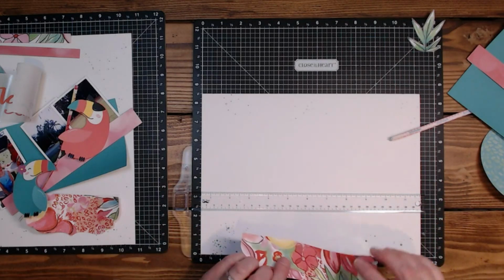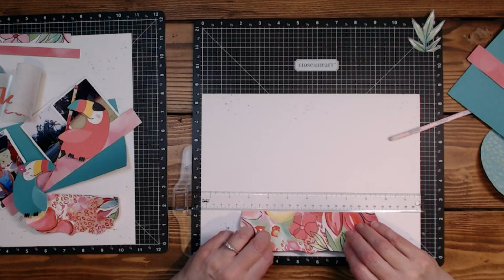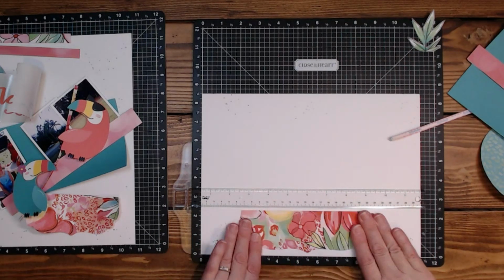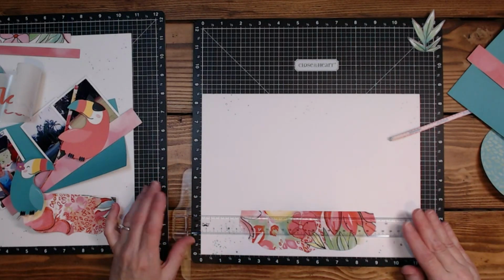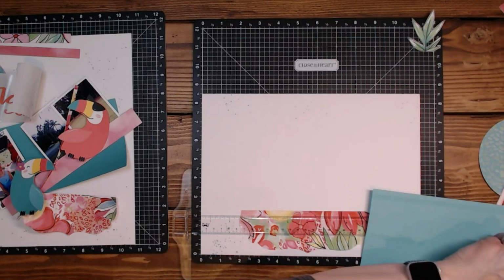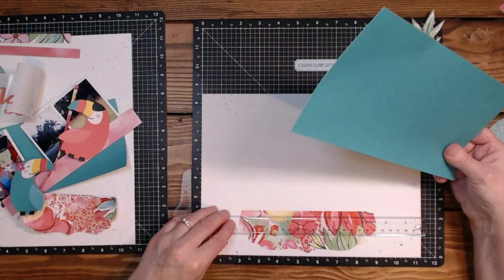Yeah, about right there. I do want to move that in a little bit. Let's keep you straight. Okay, so I want to put that there, and then I'm going to move this over to this side a little bit. I'm just centering it by eyeball. I'm not going all out and making sure it's 100% centered because it's not as important to me as being straight for this paper. I just want it to look balanced, not necessarily perfect.